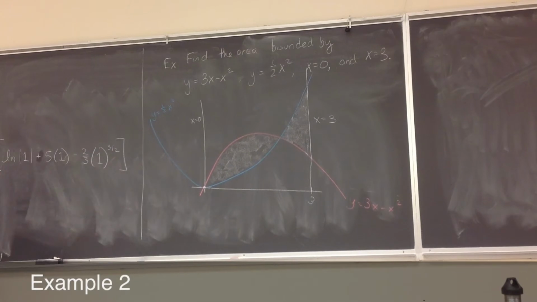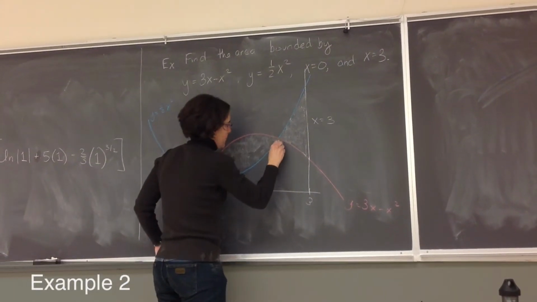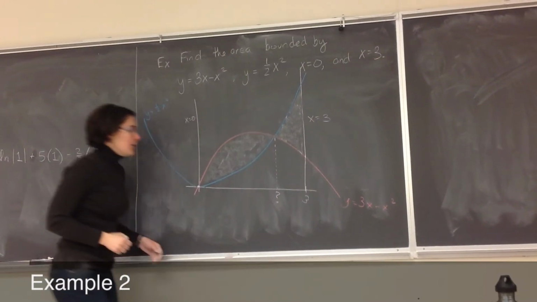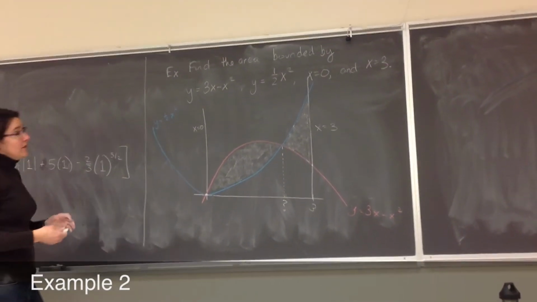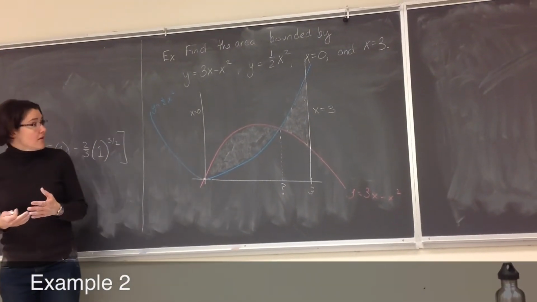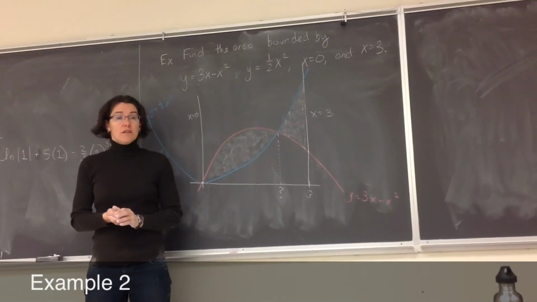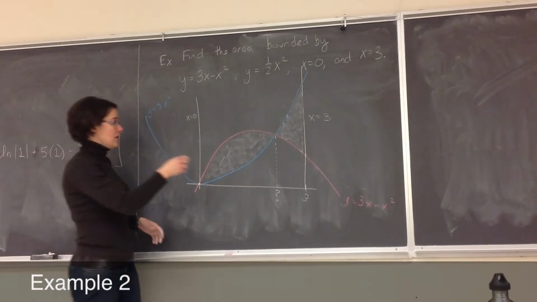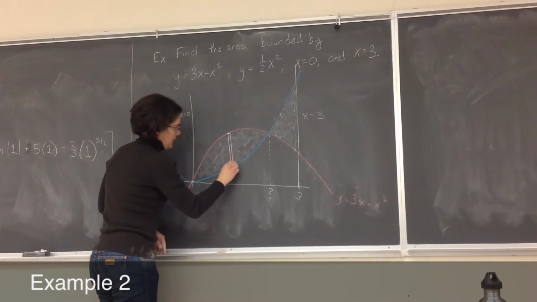And so I actually have two separate regions. Now, I don't really know where this point of intersection is right in the middle, so I'm going to put a question mark there. But as I start to think about the area of these two regions, I say, okay, I'm going to break these regions up into rectangles. So I draw a random arbitrary rectangle, and here it is.